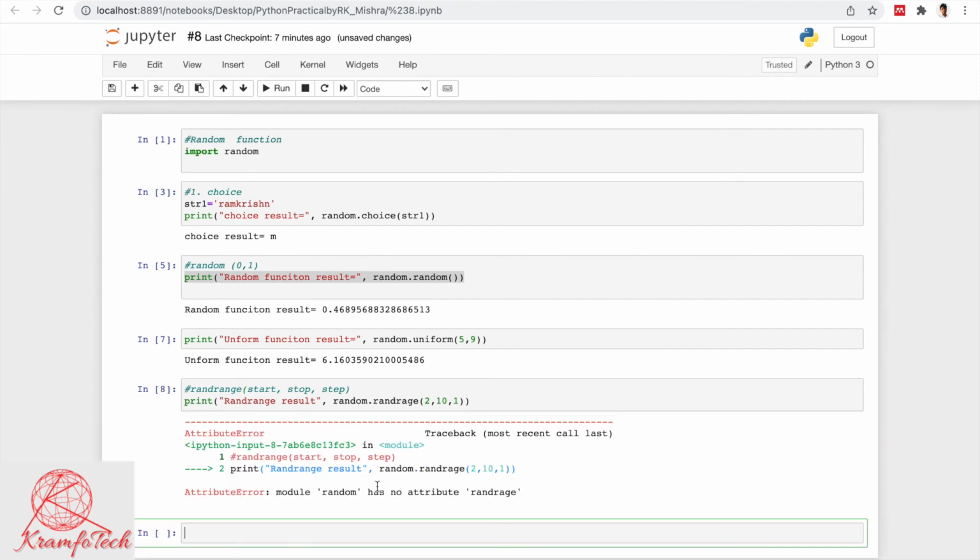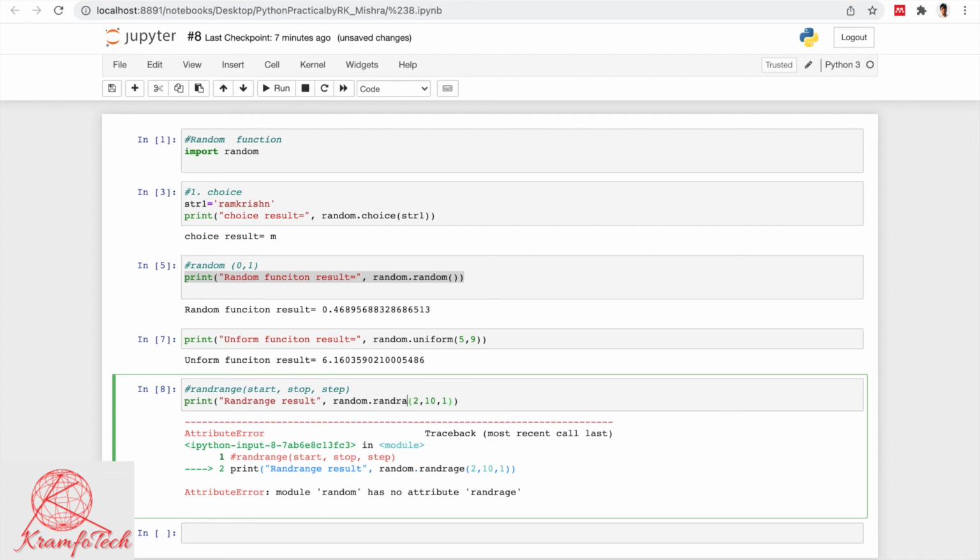I made a few spelling mistakes, and of course errors come through.